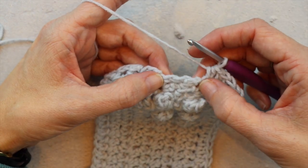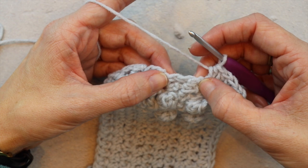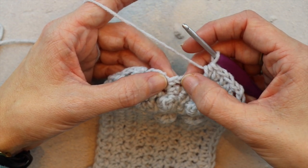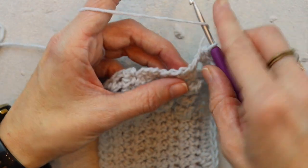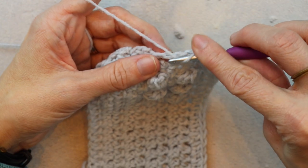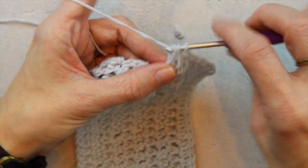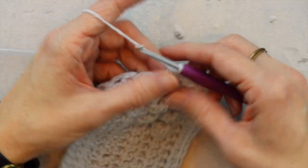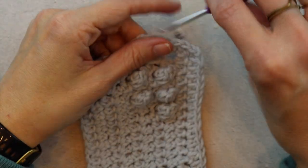So let's do it again. You can see here's 2 rows right here in between my thumbs. We're going to do 1, 2, 3. So right here, 1, 2, and 3. So I'm going to do that all the way around.